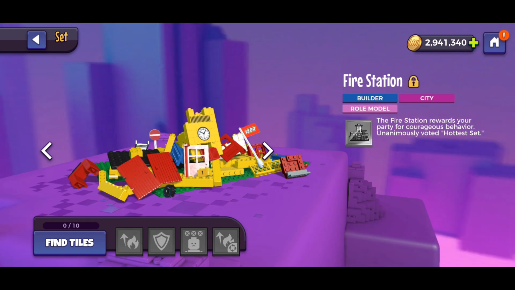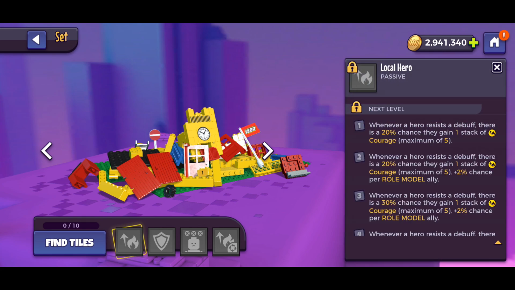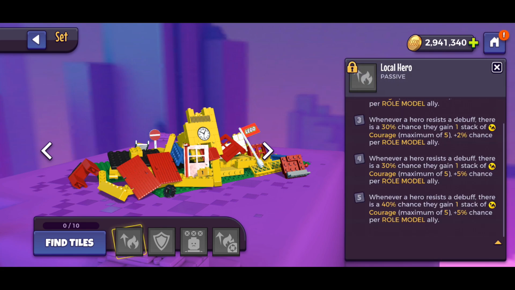Next is the Fire Station, which mainly synergizes with characters that can gain courage, and there's some city synergy as well. But the 3 characters that can gain courage are Firefighter Ash, Officer Primo, and Princess Storm. So none of those 3 characters are very easy to obtain. Princess Storm is a very slow farm from the guild store. Officer Primo, his event hasn't returned in a while. Eventually it's going to come, but it does require 5-star castles.